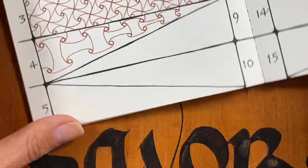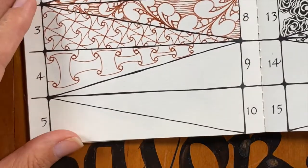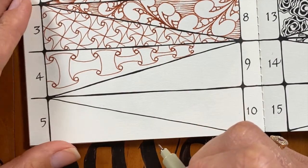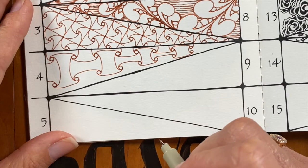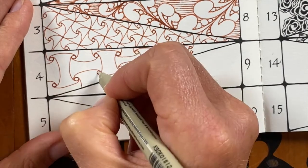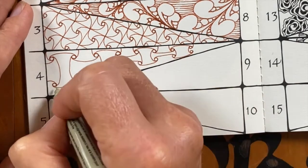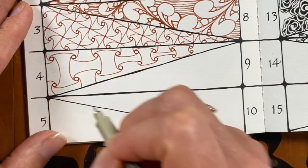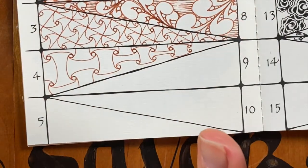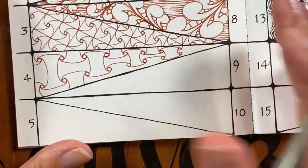So I think, again, this was an early on tangle that we were teaching. And for those of you who don't know me that well, my last name is Huggins. And I have the most wonderful mother-in-law named Nancy Huggins. And she's a CZT. Actually, there's two Nancy Huggins CZTs. What? I know. The other gal is really lovely as well.